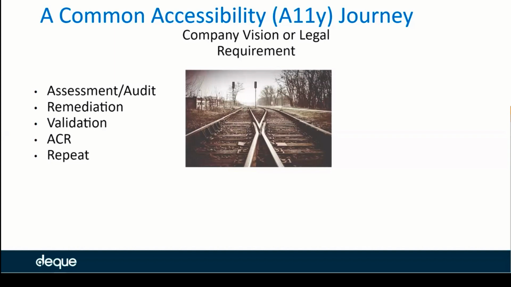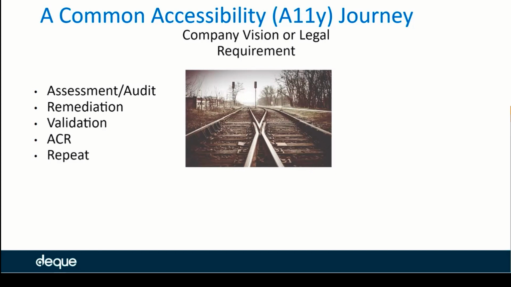Now, after the audit is sometimes the first place that we see an ACR being requested. And it makes sense, but this isn't always the place that it happens. So if you're working with a customer and you need to get some level of conformance in their hands as soon as possible, you may decide at this point, before you've even had a chance to remediate, to provide that ACR. And that can be a good choice. You have to weigh it out. Again, it's about the level of transparency that you want to communicate. The ACR is really a communication tool. So it depends on how you use it, where you decide to first show it to any of your customers.